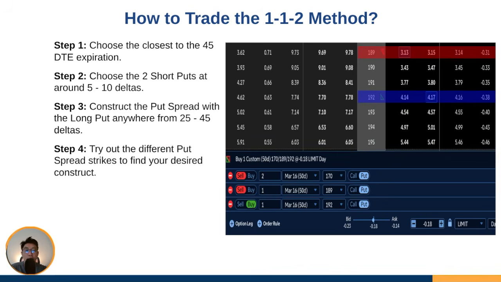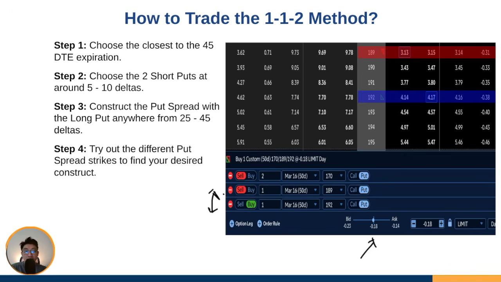Next, you can also try out a put debit spread that is further out of the money. In this case, I've constructed a 3-point wide debit spread, and you can only do this if you go further out of the money because the strikes are cheaper. If it's cheaper, you can construct a much wider profit zone for the debit spread. As you can see down here, this is 192 to 189, and the credit that you receive is $18. So you get very little upfront.